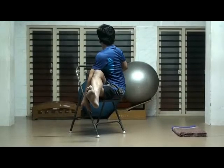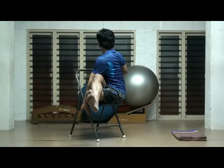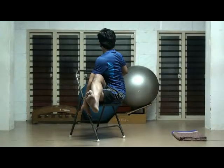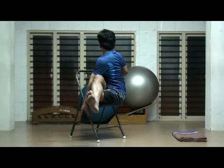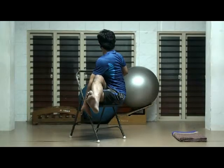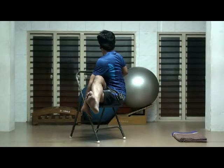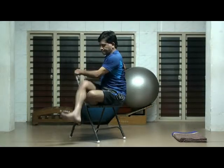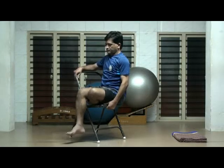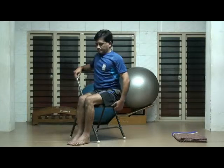Breathe against the pressure of the thighs so that the complete abdominal contents are rejuvenated. The liver, spleen, pancreas, kidneys, the pectoral muscles and organs also get a good benefit if you breathe well. Slowly come up, take the legs down.